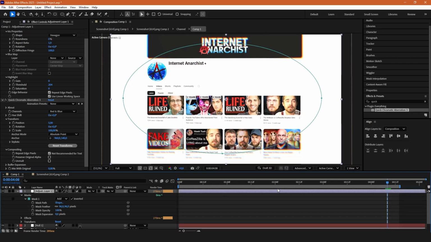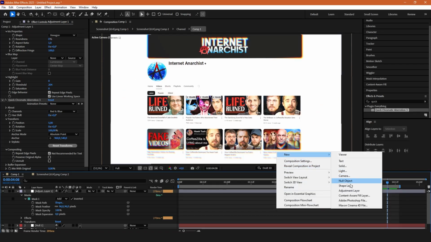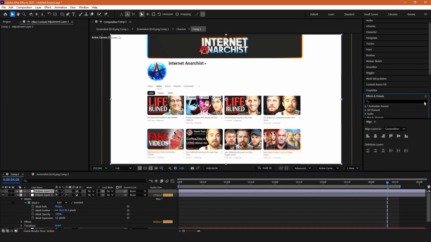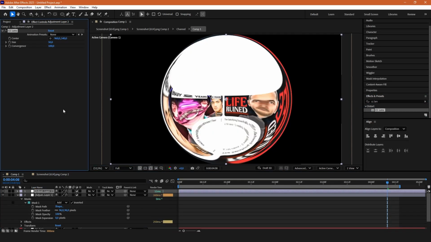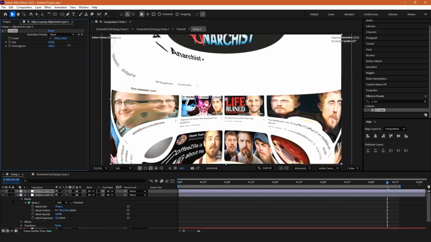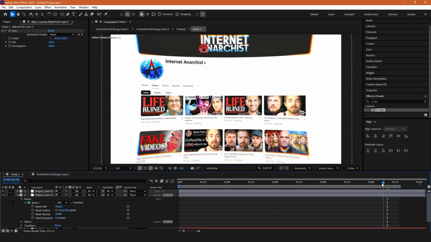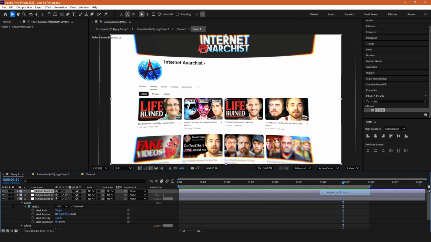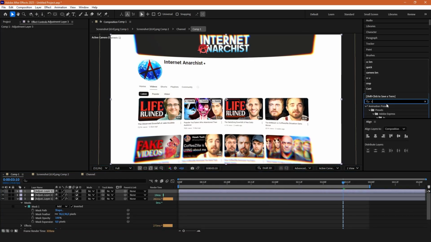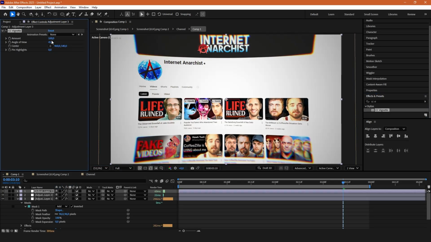And finally, let's create a new adjustment layer, and here type CC lens and drag it on your adjustment layer. And here in size, increase it to around 236. And finally, above all of these layers, let's create a CC vignette effect on our newly created adjustment layer and leave it at 100 for amount and 48 for angle of view.